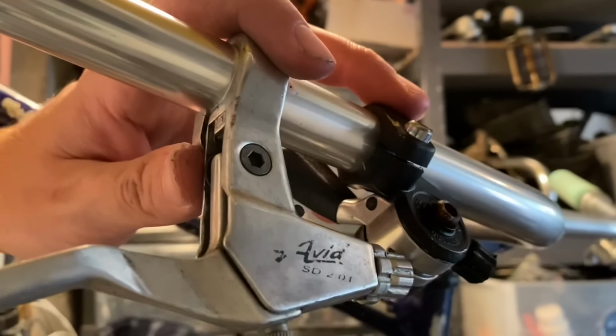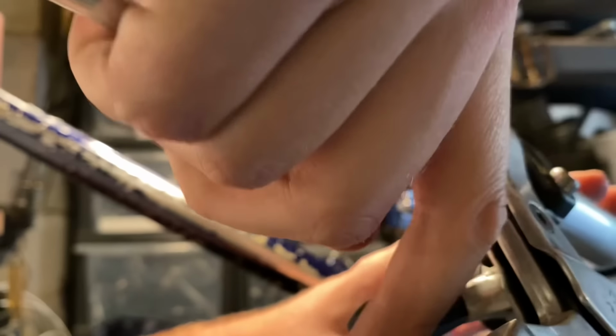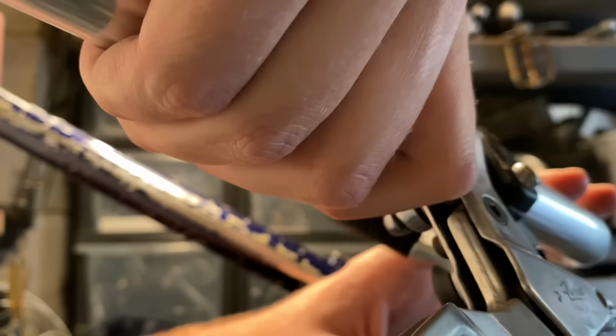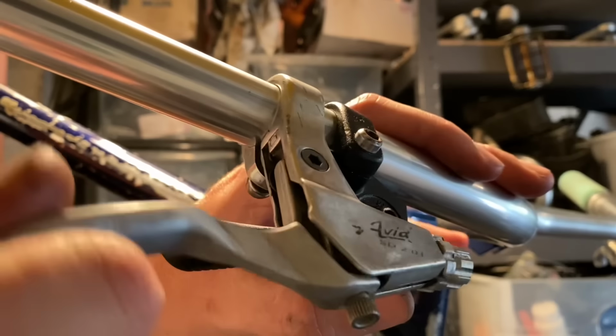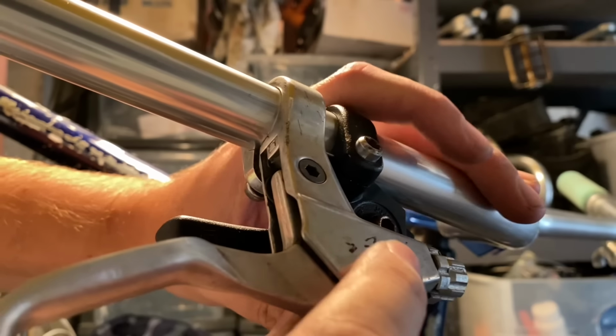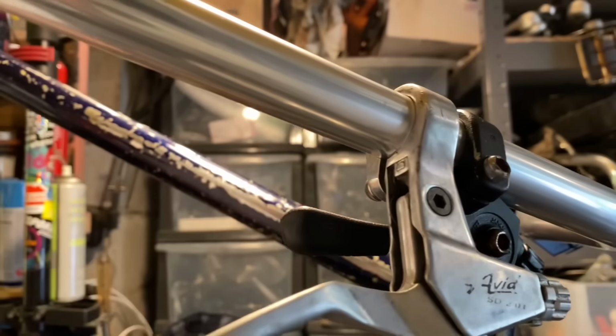Maybe it's not gonna go on this side. I don't know. Because the brake lever fouls on it. I'll take it out of the stand and then have a mess around with it.